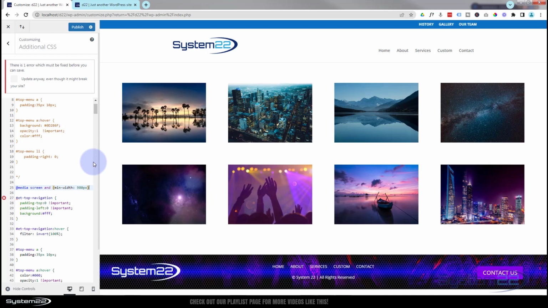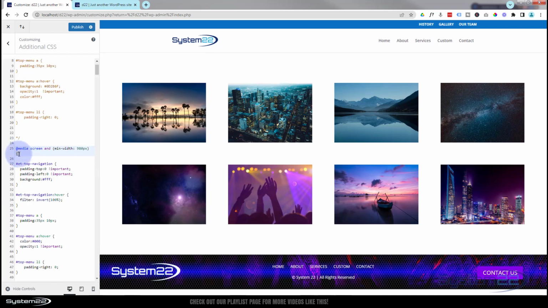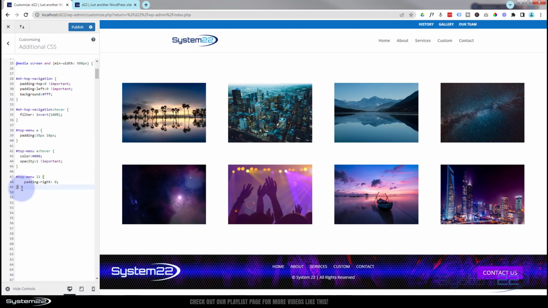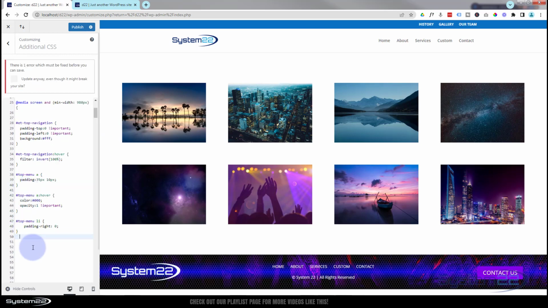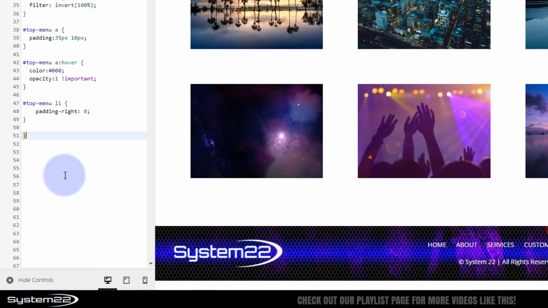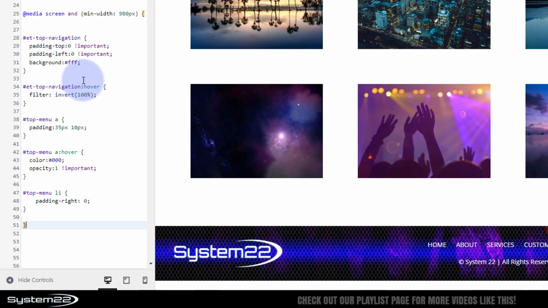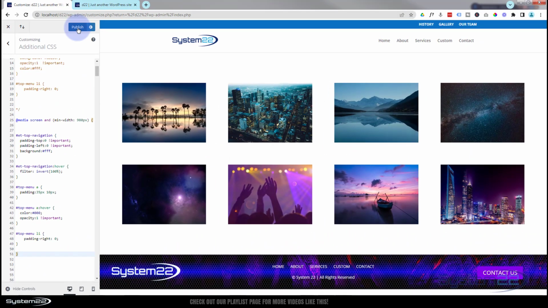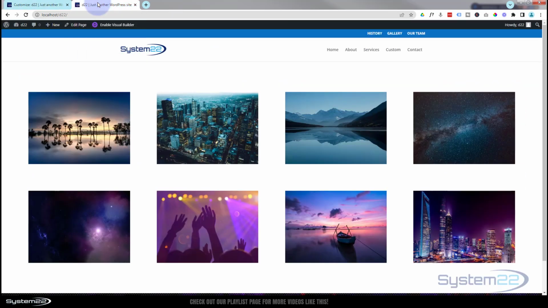So let's open some curly brackets here. There's the top one. I've got to take that second one away there, just delete it. And we've got to wrap all the code in it. So we've got an opening curly bracket there, and we've got to go to the end of our code, drop down one, and put a closing curly bracket in there. If you've got a media query, you always want to make sure it's ending with two there. So we've wrapped everything in there. Now, if we publish this, and go back to our page here, and refresh it one more time.